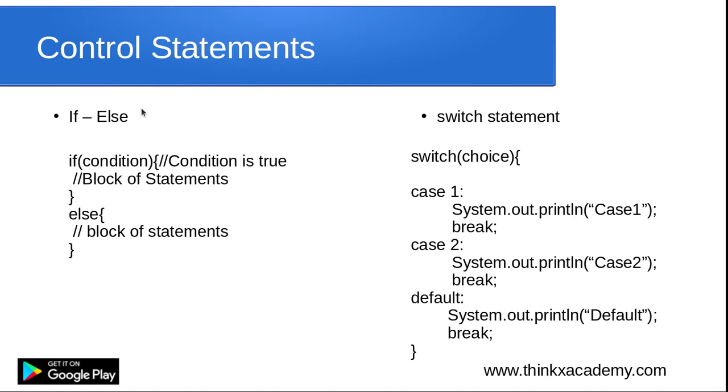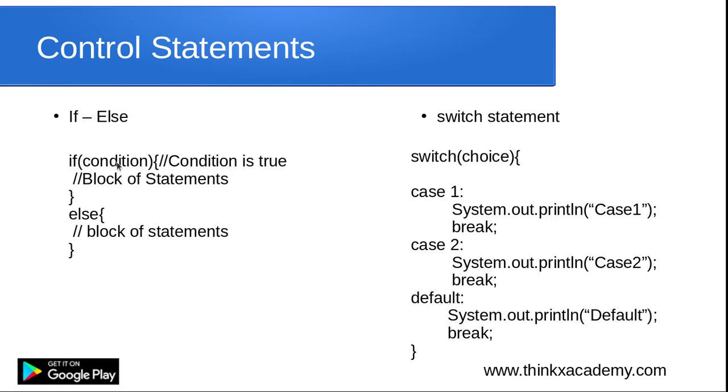So first let's take an example of the if else statement. You can see here the syntax of the if else statement. First you will use the if keyword, and make sure that the i should be small. Then after this if keyword you are going to write the condition, and the condition can be like a less than b, or x should be less than 10, or like that. So you are going to use some conditional operators in this place.